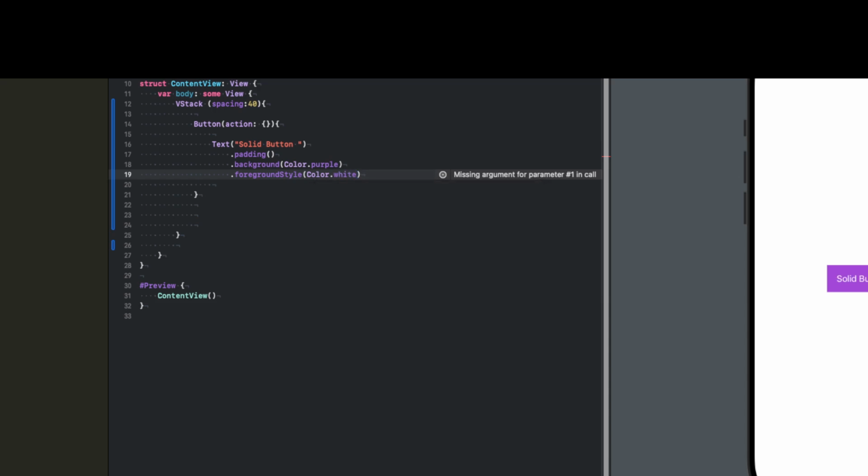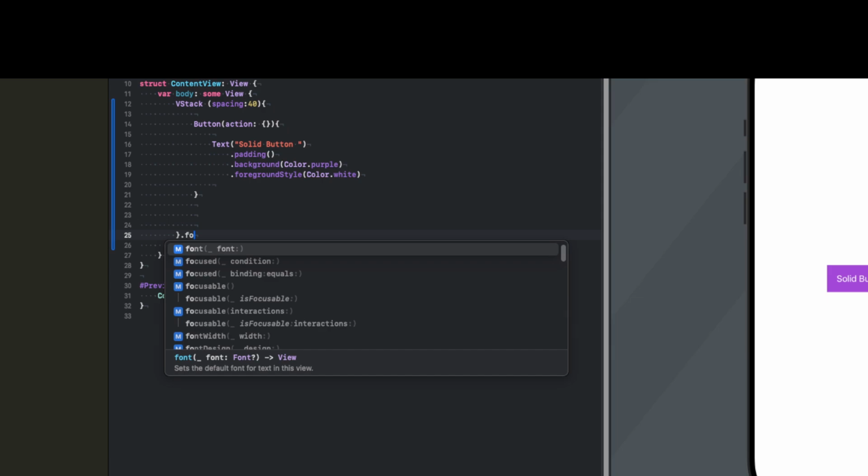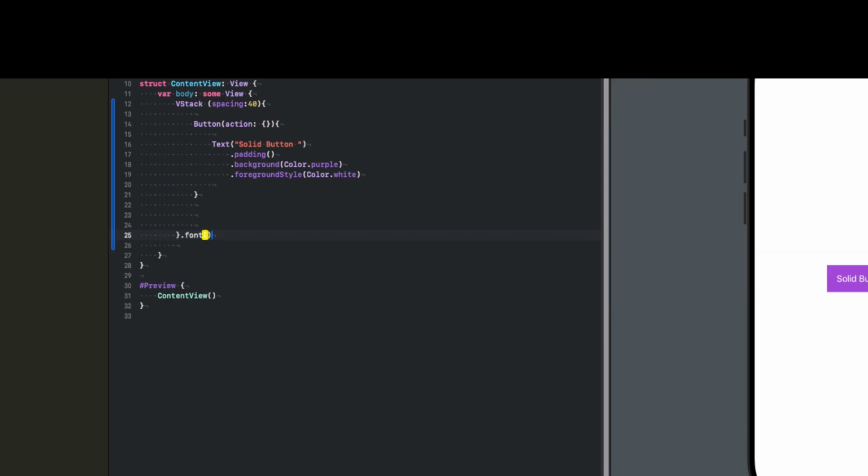Right, so that now it will be visible, and let's make this bold or something. I'm going to make three buttons. So let's just make them dot title. Yeah, so the size will be a little bit bigger.